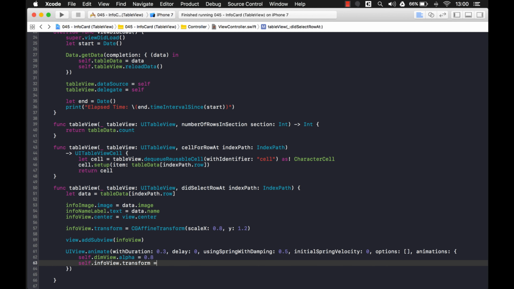Now when we want to set something back to its original shape or placement or rotation, we just say .identity, like that. That will reset everything back to the way it was before we started transforming it. And when it goes back to its original form, it's going to animate back to its original form, and because we're using a spring, it's going to bounce back. So that's basically how it works. All right, let's see how that looks.